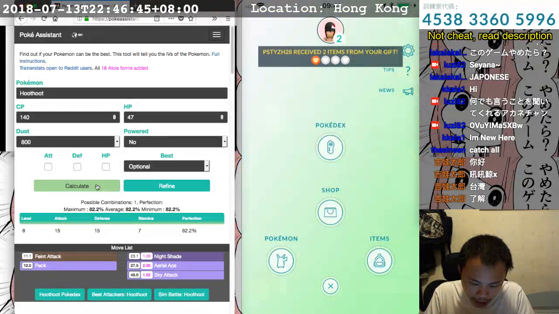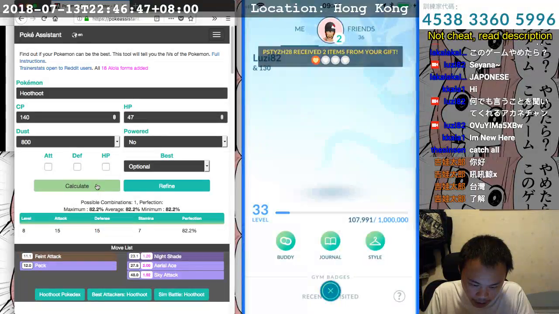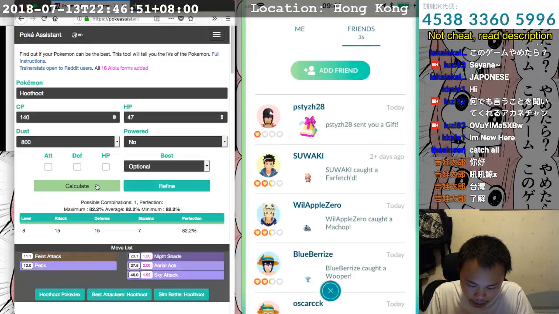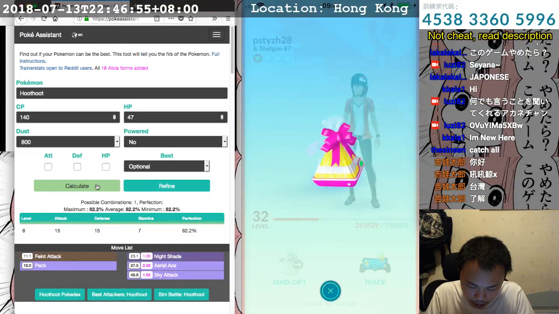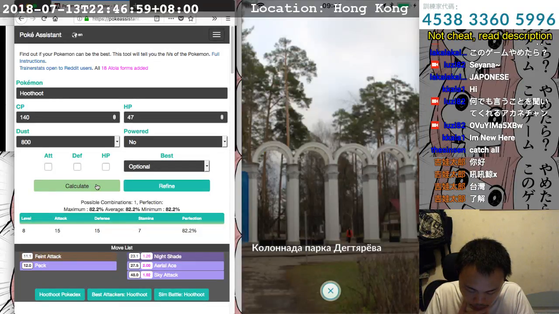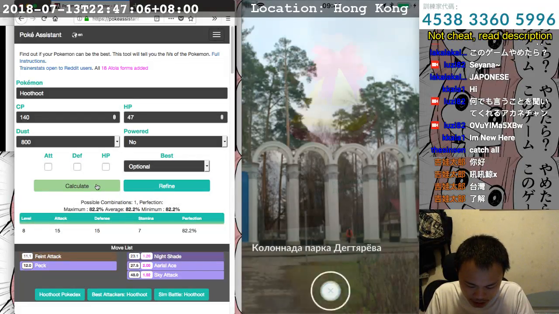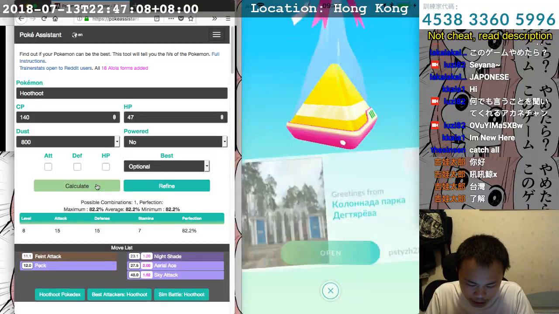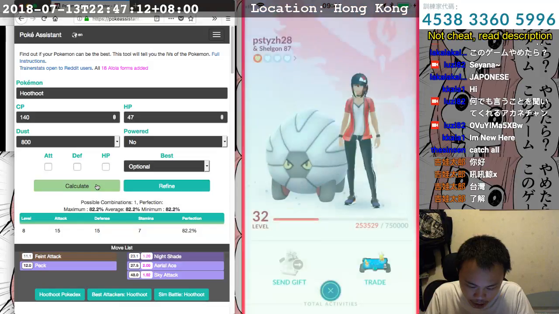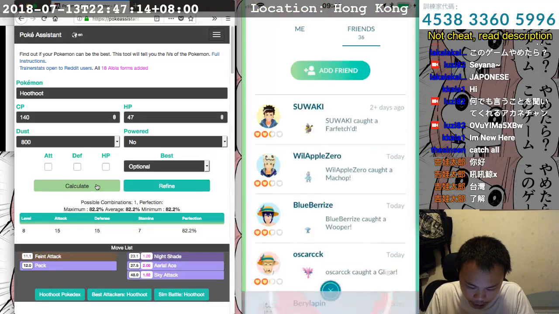So let me check if all my friends have received my gift. Oh, someone gave me a gift. Can I try to open it? Is that from Russia? I don't have space for an XO, so I'm not able to search it. Anyway.